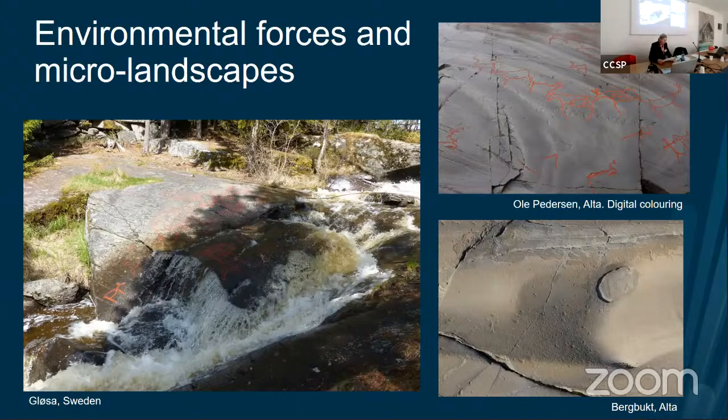So these mid-Holocene rock art sites are not really linked to major landscape features. It's not really visible from any long distances, neither the location nor the motif, because the motifs are on these more horizontal surfaces, so you have to be quite close in order to see them. So it's more micro scale in how the rock surface is employed, and also in the topographical location.